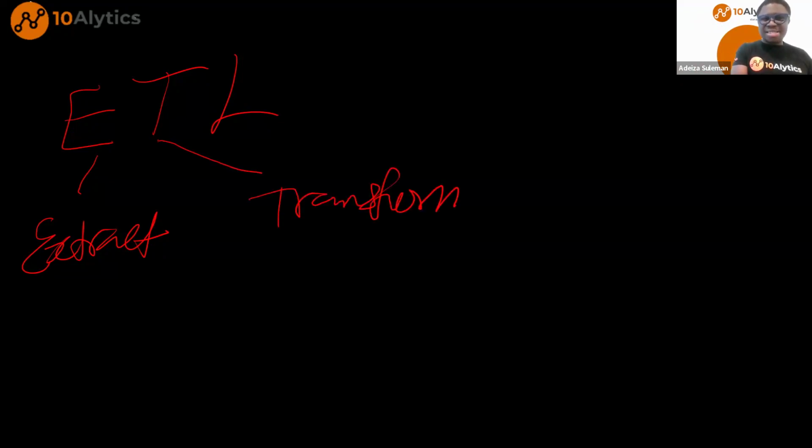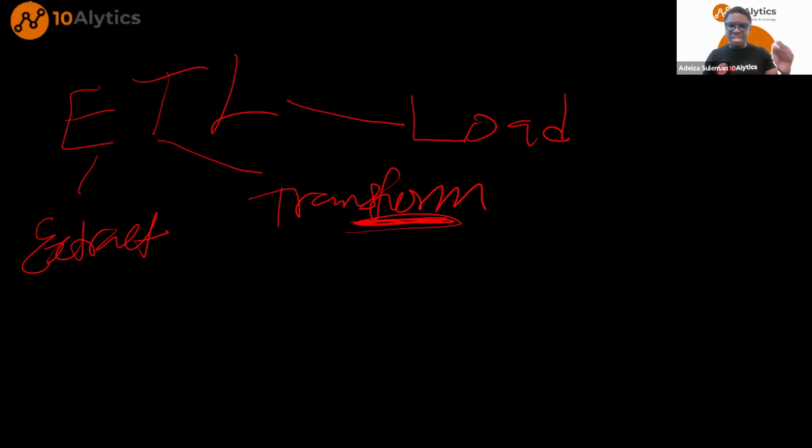So you extract, you transform, and after you've transformed, you've removed the unwanted data sets, you have added or combined columns to make your data and prepare your data for analysis, which is a transformation process. After that is when you can load your data. So you follow this process of ETL, extract, transform, and load.